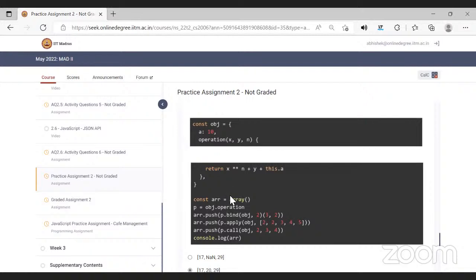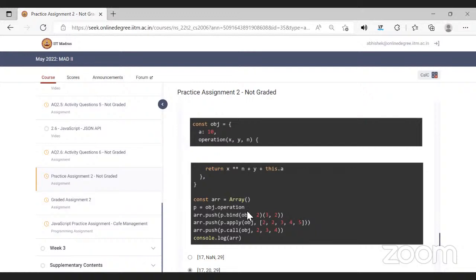invoking the returned function. So again, I'm telling you that bind basically returns a function. It doesn't call the function itself. The moment it returns the function, the value of x has already been locked, the value of this has already been locked, y is given as 3, n is given as 2, and then you perform the computation, and then you get the result.